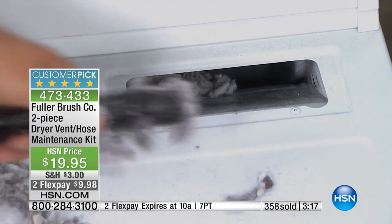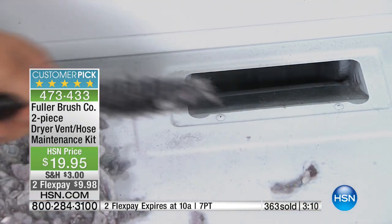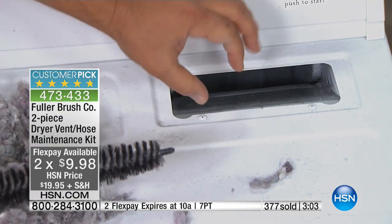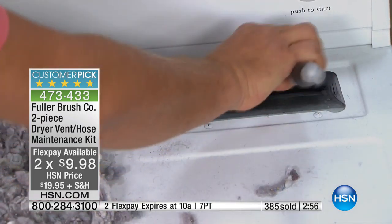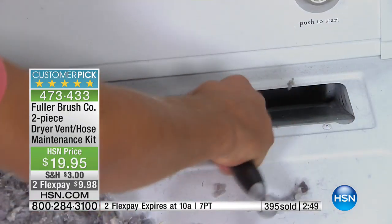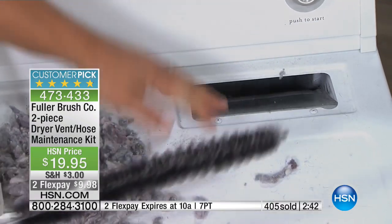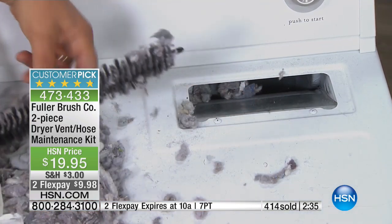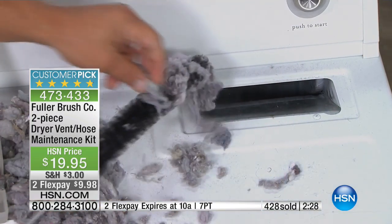Think about it like this: the ductwork on the inside of your dryer is kind of like the arteries in our body. You go to the doctor and the doctor says you've got high blood pressure — that's because the arteries are starting to close off. What happens in your dryer is the same thing. It builds up with lint and starts to constrict the airflow, which overheats your dryer and uses way more electricity or gas — whichever kind of dryer you have — because you have to run it longer to get the clothes dry. By keeping that lint out of your dryer, you reduce the risk of a house fire and help your machine work better.